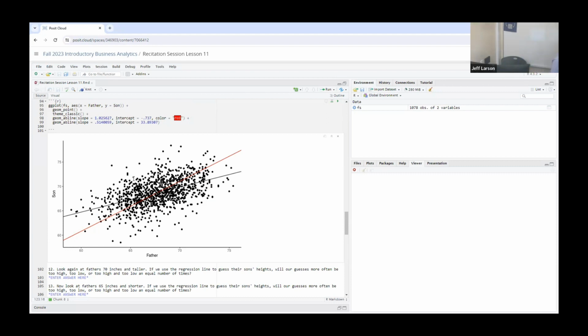Okay, this is the historical stuff that we need to reconcile. The reason this is called the regression line is because they noticed this slope, which is this red slope line, which seems like the good slope, the good prediction, turns out not to be a good prediction. Our better predictions are regressing. Shorter fathers predict taller sons. Taller fathers predict shorter sons, right? It regresses to the mean. That's what regression means, coming from the extremes towards the mean. That's a regression. So that's why it's called a regression line.